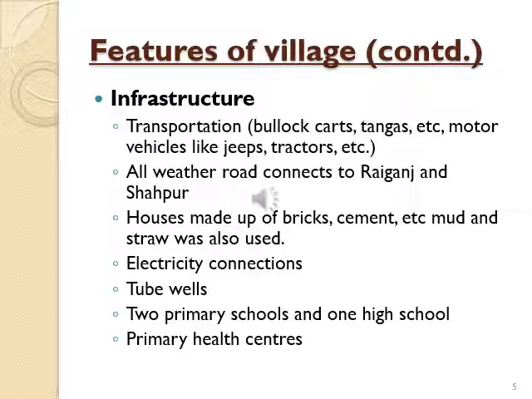For example, Raiganj is an adjoining village, 3 kilometers away, which is very well connected with all-weather roads to Palampur. Also, it has a good electricity facility. It has electric connections. It has tube wells which are electrified. It has two primary schools and one high school, and also a dispensary to treat the sick people here in Palampur. So this shows it is a fairly big village with good infrastructural facilities available.